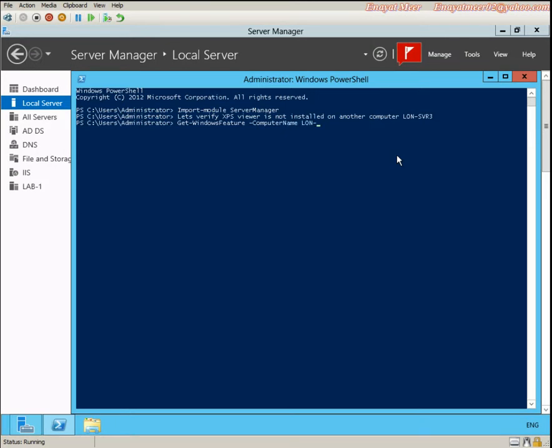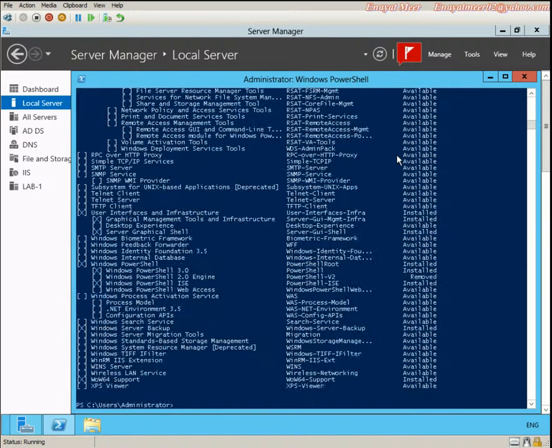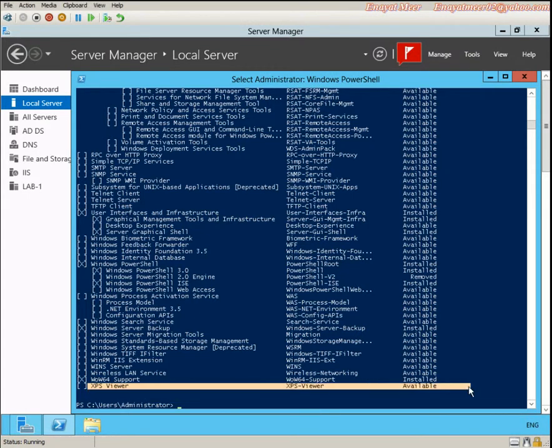So this is the command: minus computer name, and then put the computer name. Simply put get-windowsfeature, following the feature name, and then space, minus computer name, space, and then the computer name itself. So here you see XPS viewer.